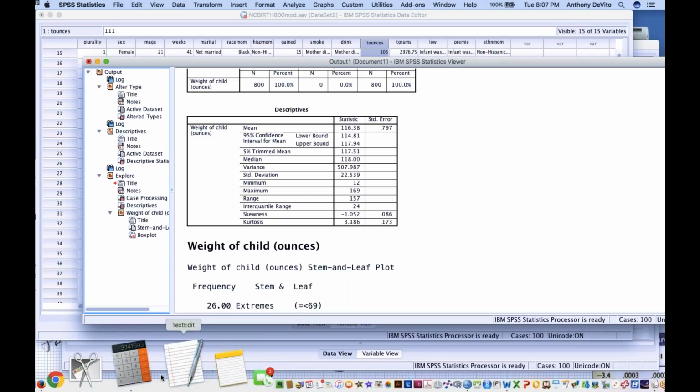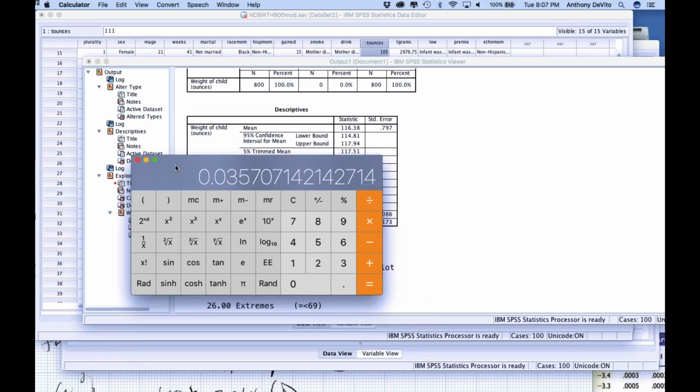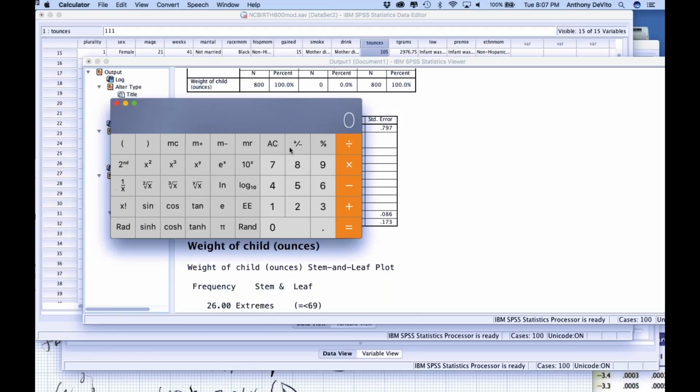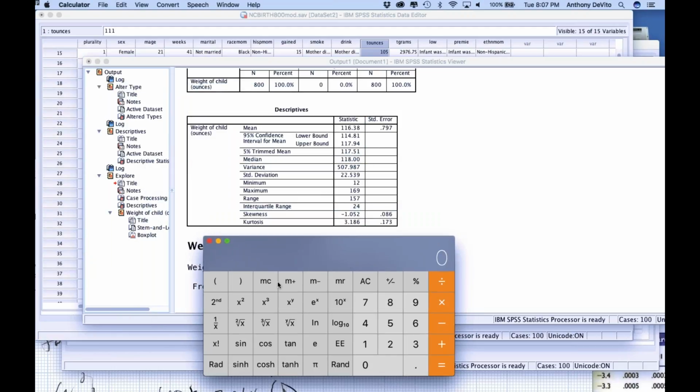Okay, so if you were to do this and use 1.96, your numbers using the same standard error, why don't we do that? Let's give that a try. I wonder if what I'm saying, I probably shouldn't do this because it could make a liar out of me. But let's give this a try. Clear memory. Okay, so our standard error is 0.797 times 1.96. This is our margin of error. I'm going to put that into memory.